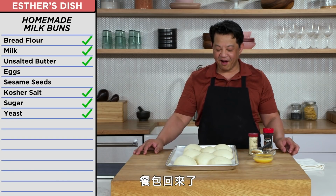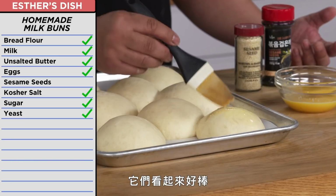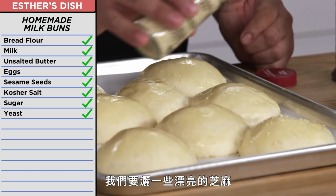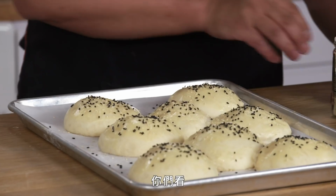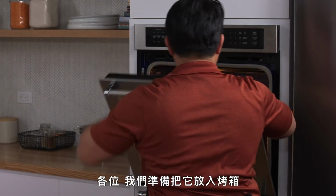The buns are back. How cute are these little baby buns? They look terrific, and they're not even cooked yet. Here we go. We get to rain some beautiful sesame seeds. Wow, that is cute. Look at that. Come on now. We are ready to go in the oven, folks.